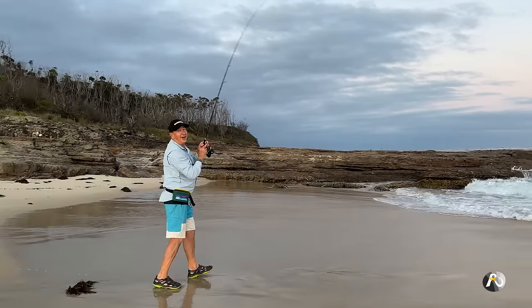Otherwise known as bluefish or shad in South Africa. These fish are actually pretty widely spread around the world. And really glad I've got the wire trace on, because they've got razor sharp teeth. You know, I caught one of these recently and I filleted it up for bait, and it was awesome bait. I was just getting so many bites on it. So I'm not quite sure what I'm going to do with this guy. Whoops. I don't want his teeth to get me, because it would make a mess of my finger if that was the case.